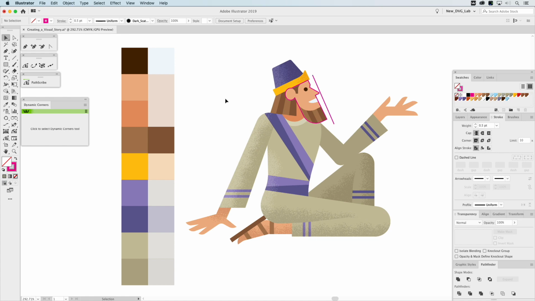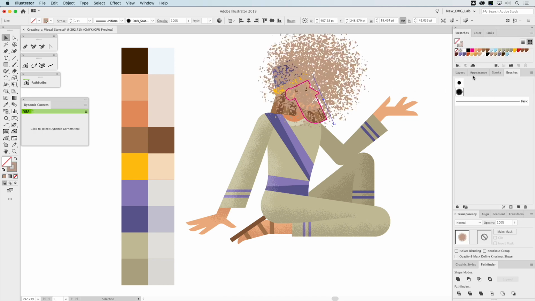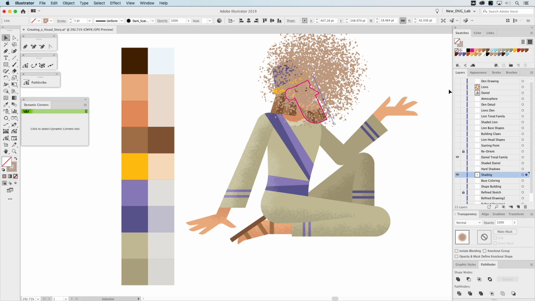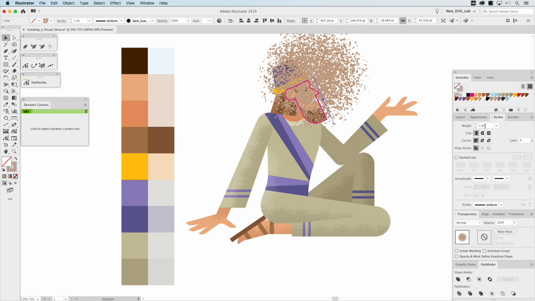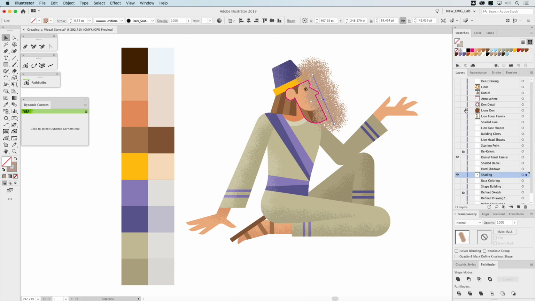We'll do one more, and this is going to be the shading we're using on the values in his head. So we'll select this. It'll be that color right there. So we'll go ahead and select that. We'll select that swatch, drop it into the strokes. We'll go ahead and select that. Once again, massive, huge, way too big. So we'll go ahead and scale it down using the stroke width of 0.35, like that.